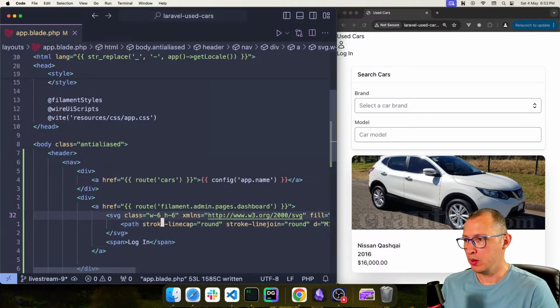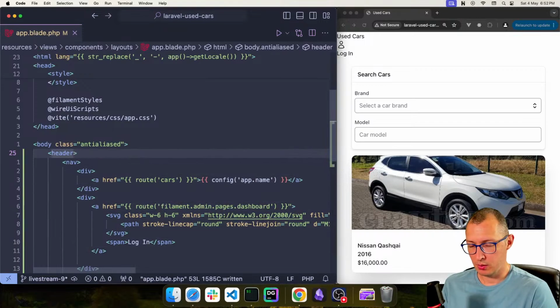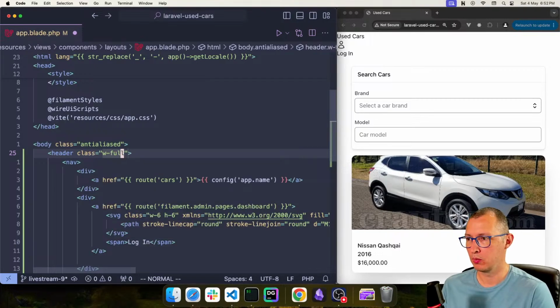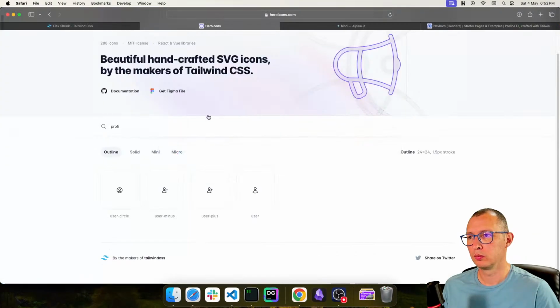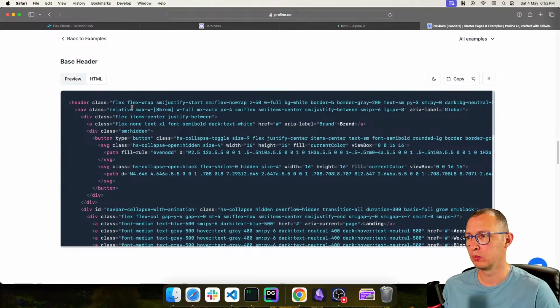So let's start with the header. Header is going to be width full. Gotta make it flex.